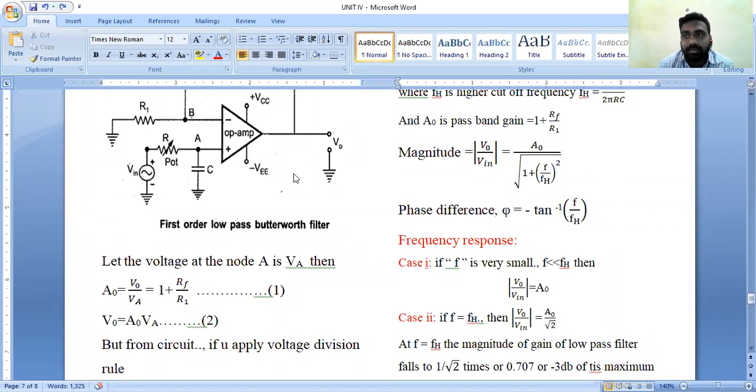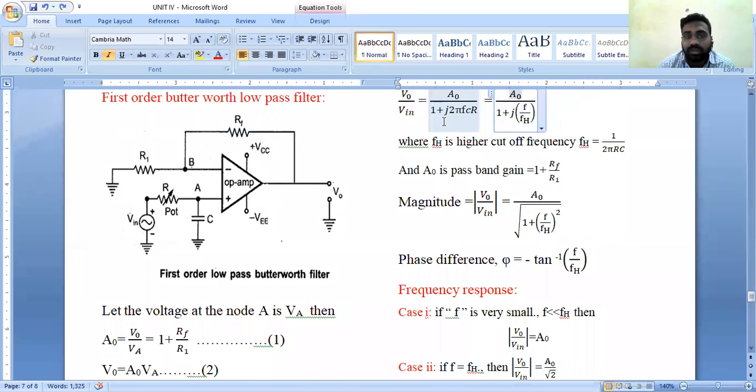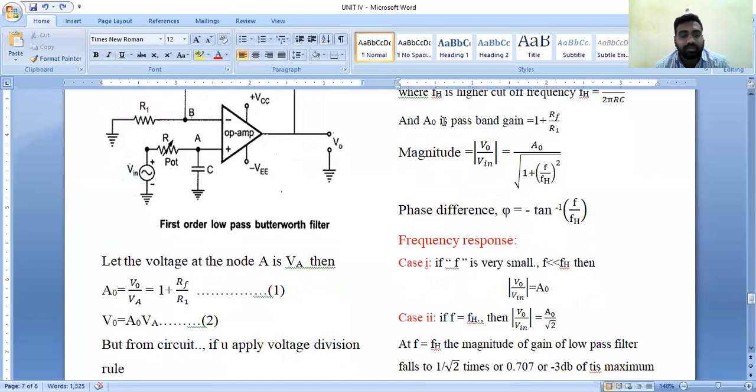How to calculate the gain: we already stated this is a non-inverting type operational amplifier. Previously we have calculated the gains for the inverting type, the non-inverting type, the summing type, the integrator, the differentiator, the difference operational amplifier, and all other mathematical operations and individual classifications of operational amplifier. I am restating that gain here in equation 1.